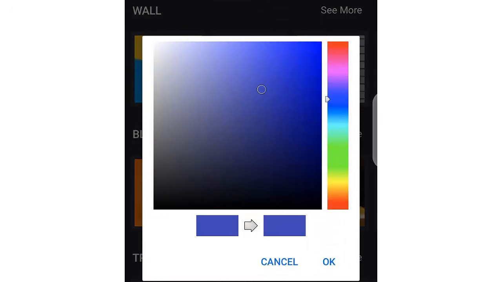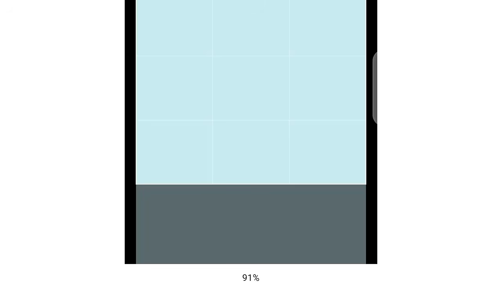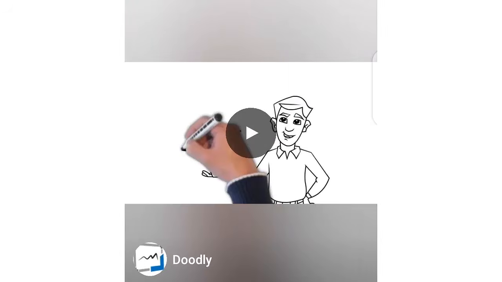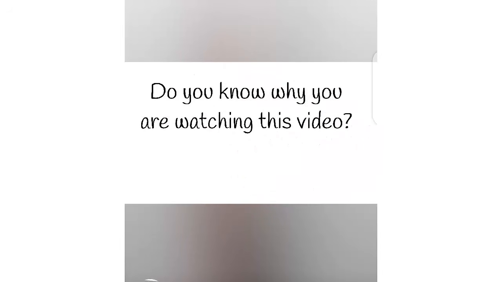Okay, so I decided to go with a solid color background. So I'm going to be choosing a color that is closer to my brand color, which is baby blue. So I'm going to choose the color closer to that, so that I will do this design with it. So after choosing my background color, the next thing I'm going to do is to choose my picture, the picture that I downloaded.